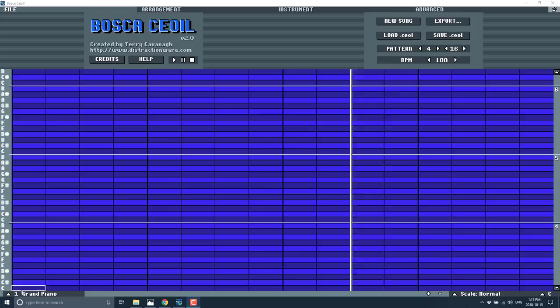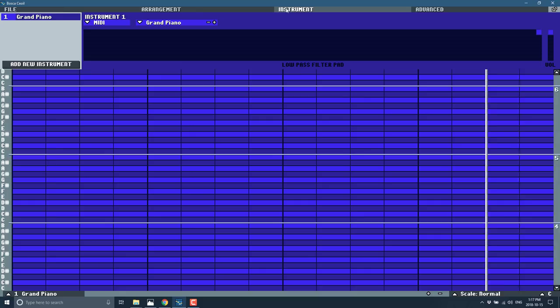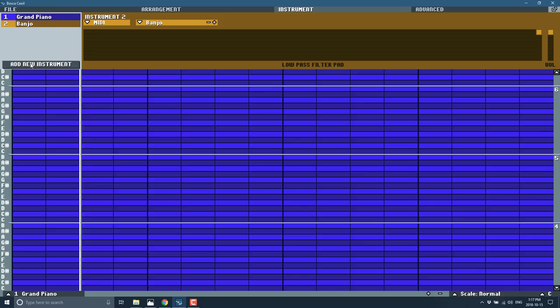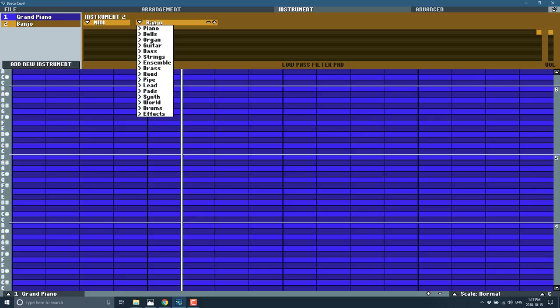All right, so that's the basics of it. You see here, we only have one instrument to play with for this little setting. So let's go up here and look at another instrument option. So we're clicked into the instruments tabs. We've got our grand piano. What we could do now is go ahead and add a new instrument. And you'll see it brings up an option over here. We've got the MIDI options, and the MIDI options are actually full of instruments.